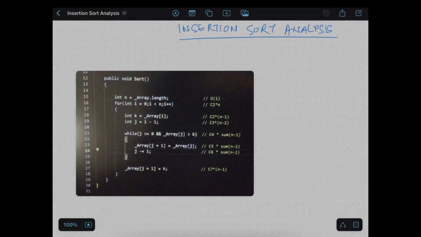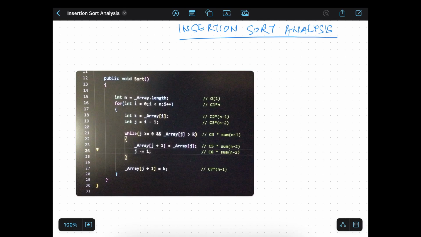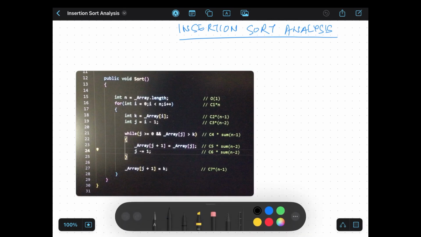Okay, so let's look at a more detailed analysis of the source code for insertion sort. So I have copied the code which we did. Right? Okay. So I think lines this, and this are more clear, right?